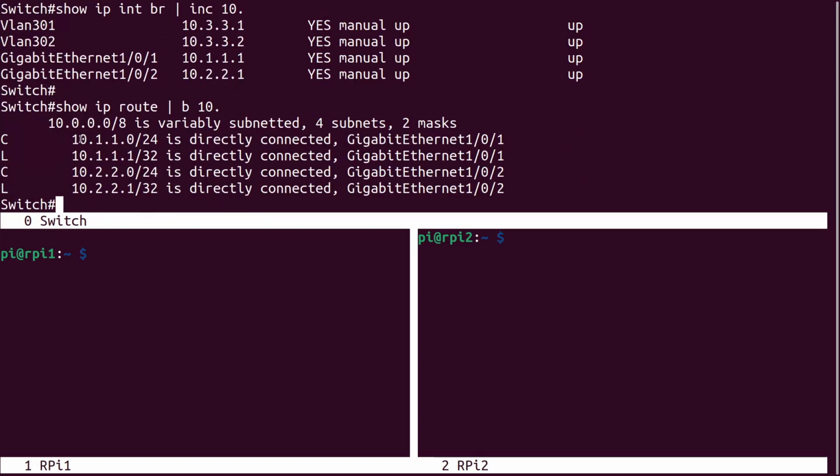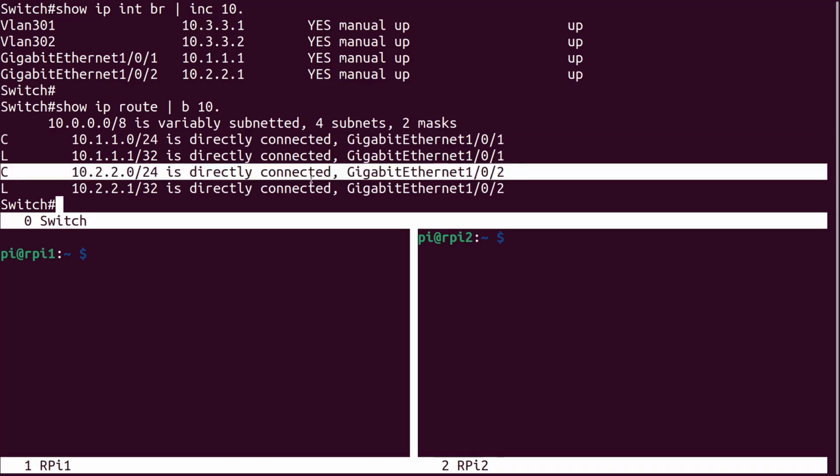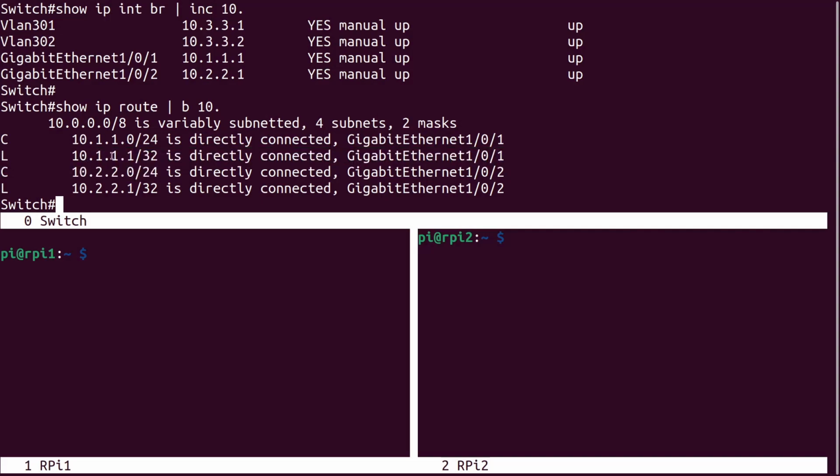You'll see here that we have two connected routes. This first connected route is 10.1.1.0/24. That's on the Gigabit Ethernet 1/0/1 interface. The second connected route is on the other interface, but we don't see the 10.3.3 network. Why is that? Well, that's because this is the main routing table, right? We've already split up the VRFs so they exist somewhere else. So the cool thing is I've already configured all of the VRFs, everything's ready to go, but we haven't interrupted any traffic flow just yet.